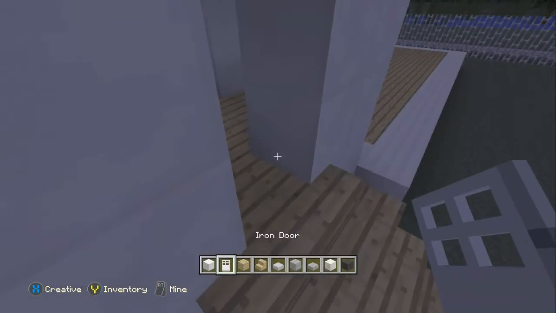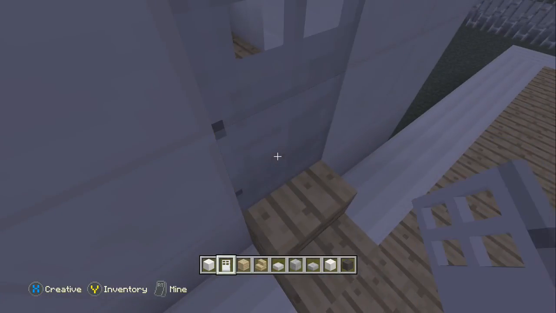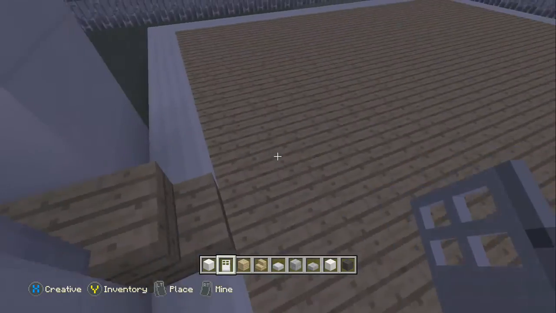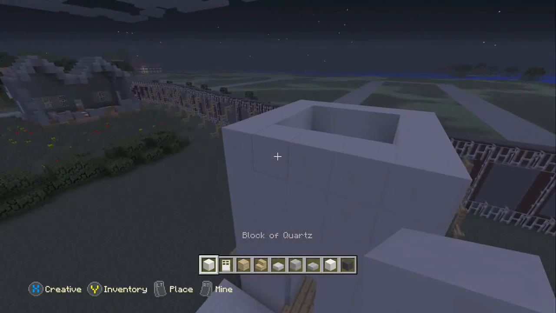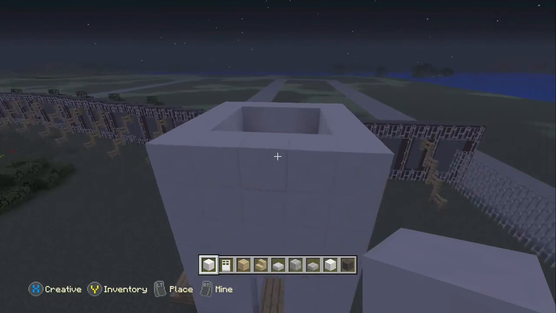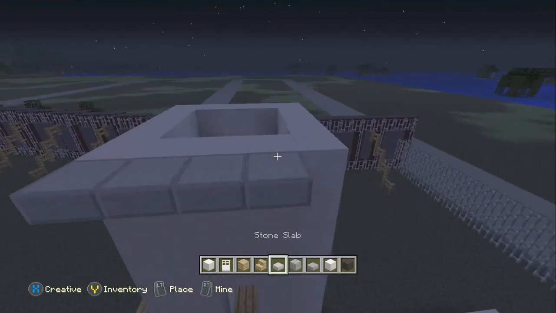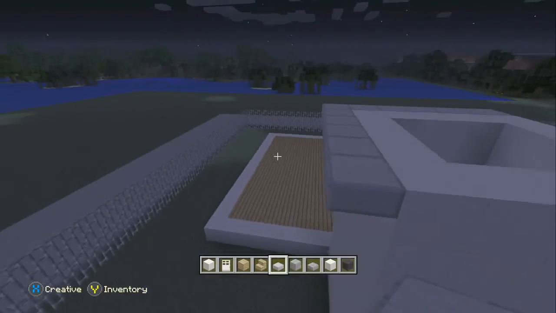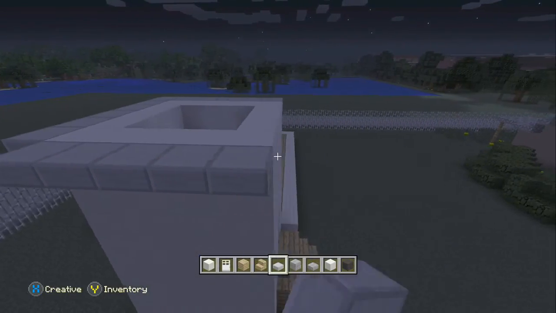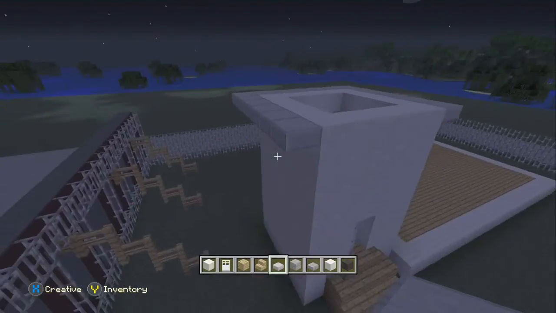Right. And then I'll put in iron doors anyway. Yeah. There. Alright, and then do we want to quickly finish off the tower? Yeah. So from there it'll be the stone slabs just all the way around, is it? Yeah, might as well. Is that including on the corners? Yeah, I'll put them in. Right.